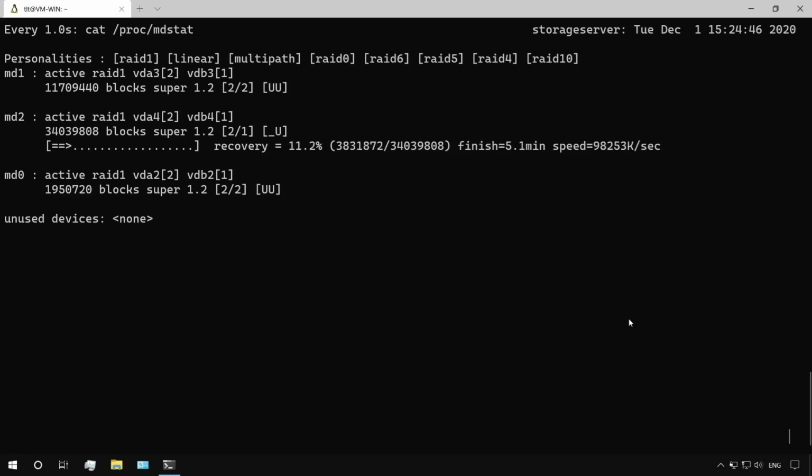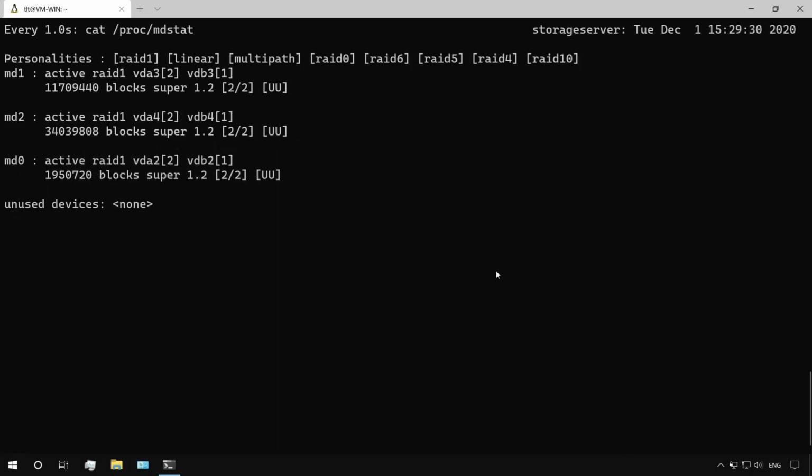You can of course still use your file share. It will work perfectly fine. It might just be a little bit slower, so if you're in a rush, you can go ahead and access your file share, or you can wait for the process to finish before you use anything else.